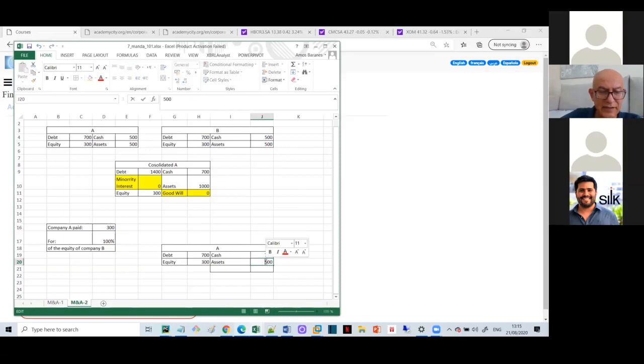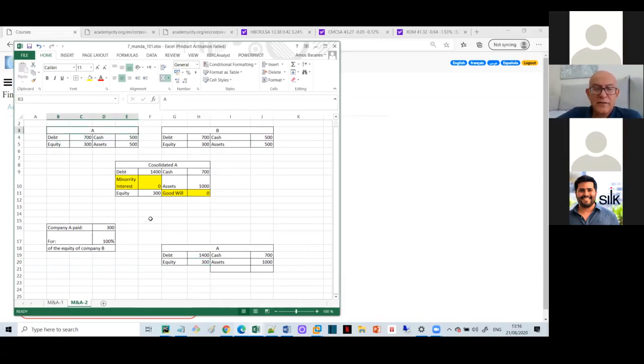So I added the 1,000 on the right side. You know, I added 500 and 500. I took those two and put them here. Since only 300 was paid, I have to increase this one by the debt of company B. So this way, I remove the 700 and put here 1,400. It's balanced. That's exactly what we have here. This is the consolidated. Please pay attention: nothing changed in the equity of company A.